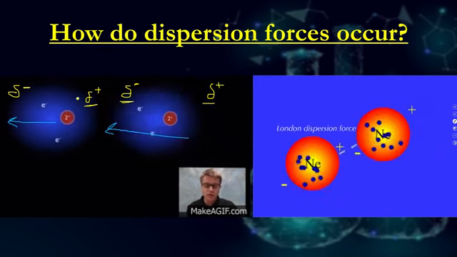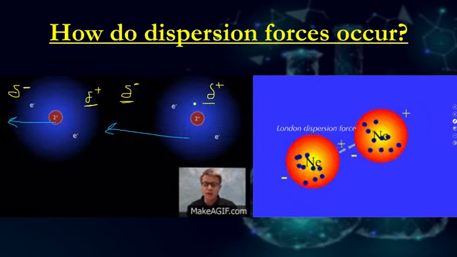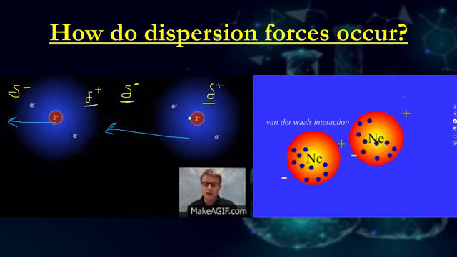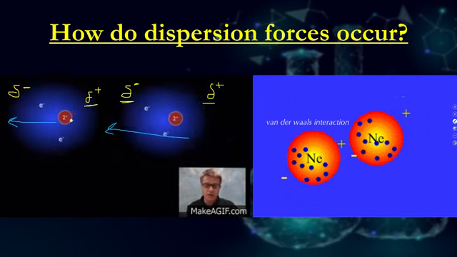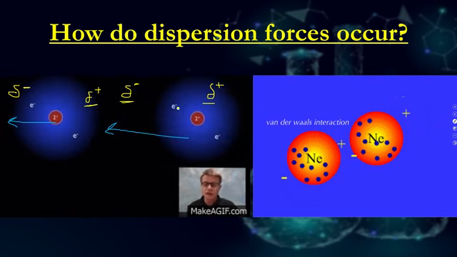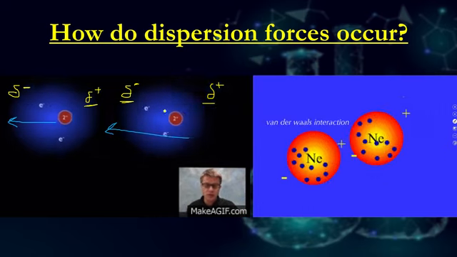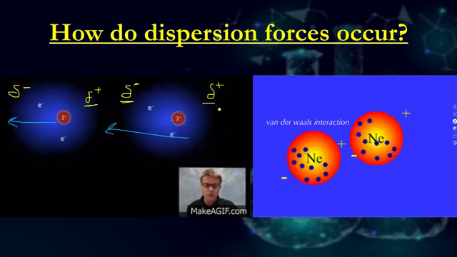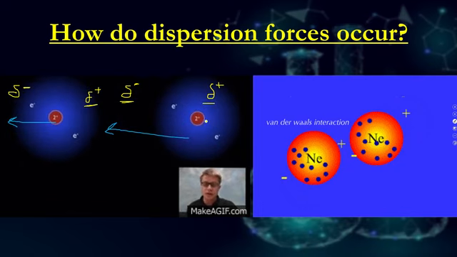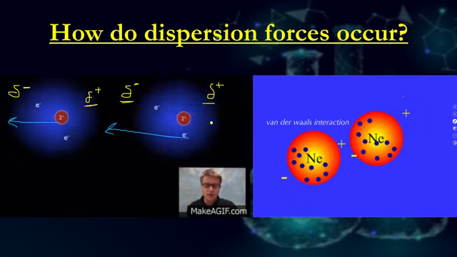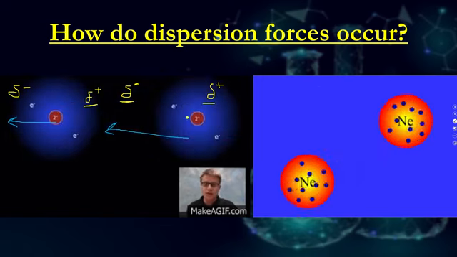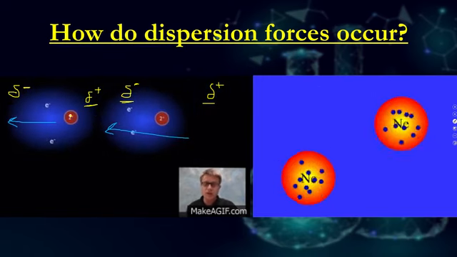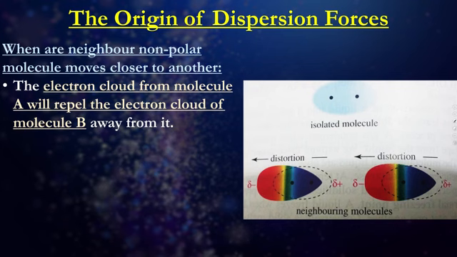If we have a partial positive charge, that means any electrons in the incoming particle will try and migrate closer towards this positive charge. So if all the electrons in the second element are trying to move to this particular positive charge here, that leaves you another net positive on the opposite side. And that's how dispersion forces work. It's by using this temporary change in polarity to attract elements together.